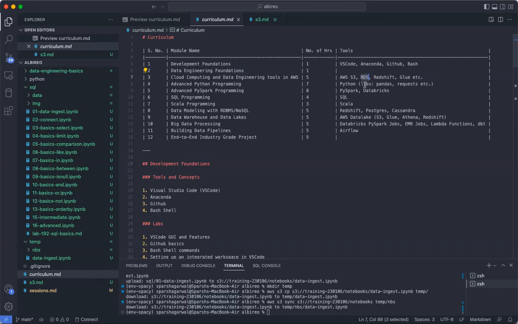RDS is a service which is the relational database service. That means it's a database but on the cloud. If you want to use some database, then you can use this service. For data engineers, this is one of the essential services we use. Next we learn about that.